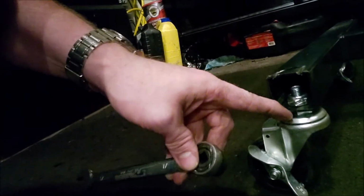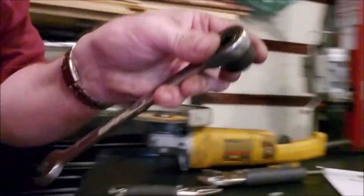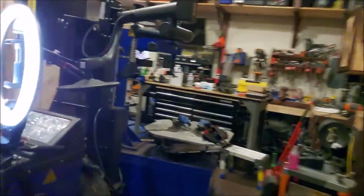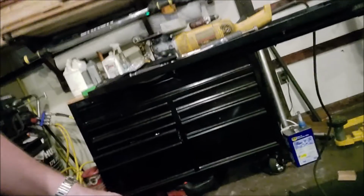once I got it tight, I couldn't get this out. So I ended up having to cut with my grinding tool a little slot on every single end, thus killing the integrity of the whole bench, just so I could get my tool out. Now, if you look at Garage Mahal, I have quite the arsenal of tools available to me. And I even have benches over on this side of the garage. I mean, I have just about everything you need to disassemble a car and put a car back together again. But evidently, not this rolling tool tray.